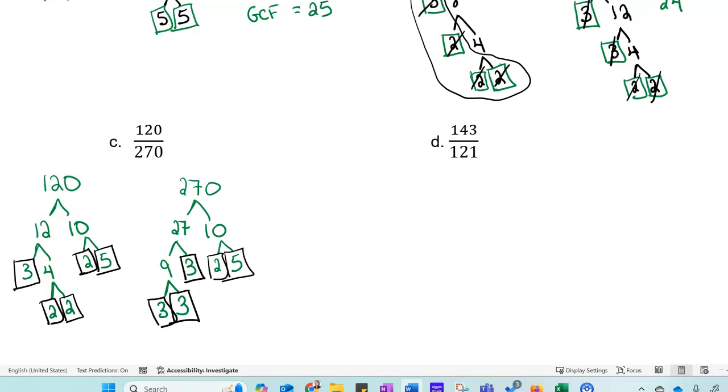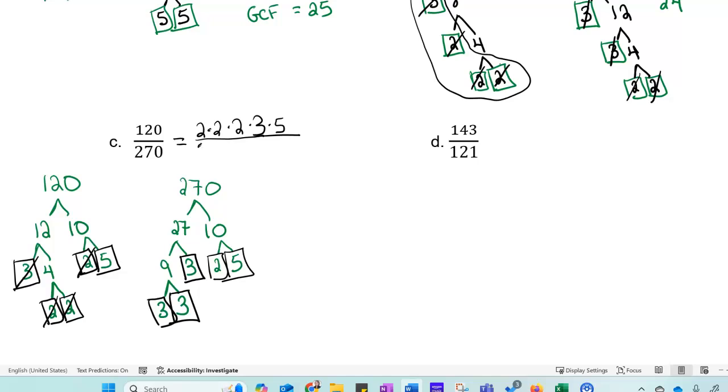Okay, so I am now going to go up here and rewrite in numerical order the numerator and the denominator. So I get 2 times 2 times 2 times 3 times 5. Now, it is not wrong to not write them in numerical order. However, I've found over the years for myself and also for other students, those who don't write them in numerical order have a much higher chance of making a mistake. So it's one of those easy things that can make a big difference.